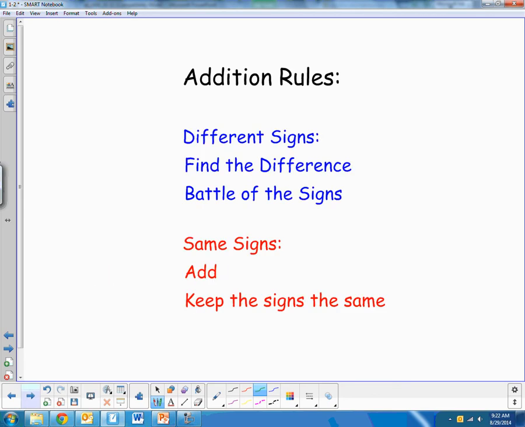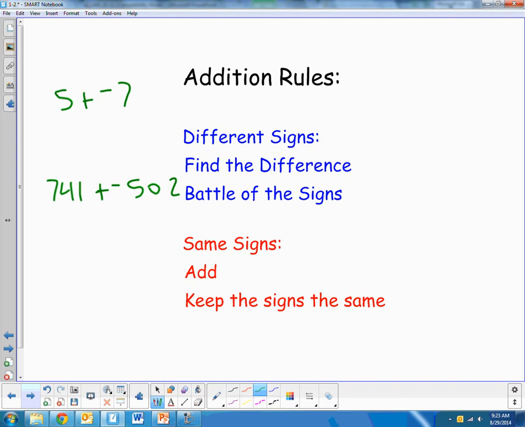Addition rules. We're going to be looking at adding, as we mentioned in the objectives. So there are some different rules that we have for addition. If there are smaller numbers, like let's say 5 plus negative 7, you might be able to picture a number line and figure out what 5 plus negative 7 is. And that's great if you can do that. Or you could use your fingers and get negative 2 somehow. But with smaller numbers, we don't always need rules to work that out. However, if you get some bigger numbers, let's say 741 plus negative 502, that's a little harder to picture on a number line. In fact, making a number line for that would be a waste of time. And so we have these rules to try and help us with that.